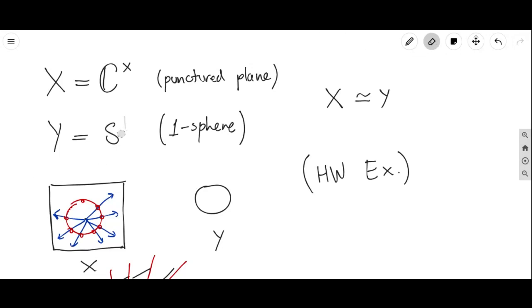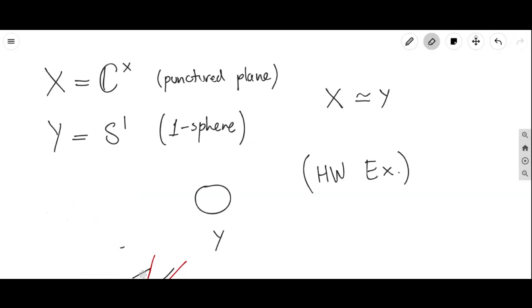So the simplest reason you can give, you should of course notice that both of these spaces are connected. And there are different arguments you can give. You can use some kind of connectivity argument that we did before, because if you remove 2 points on a sphere, then the sphere will become disconnected, whereas you can remove an infinite number of points in the punctured plane and it still stays connected.